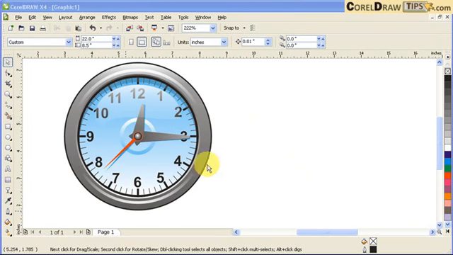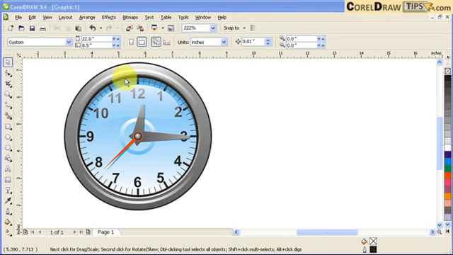When you're analyzing a graphic, break it down into objects. For example, here we've got 7 circles already, and let's start with the second circle. It's just a circle with a gradient fill or fountain fill from gray to light gray.